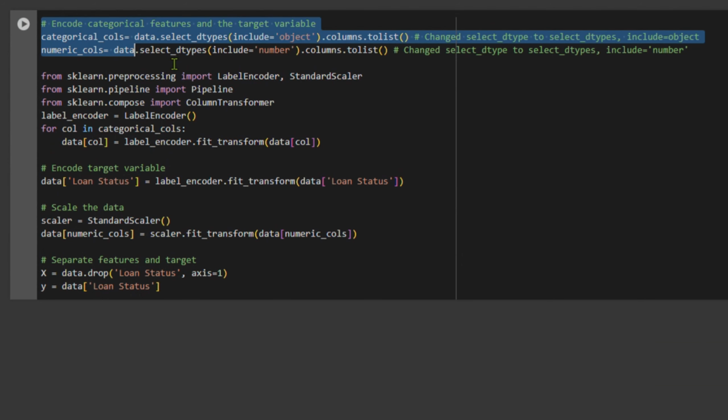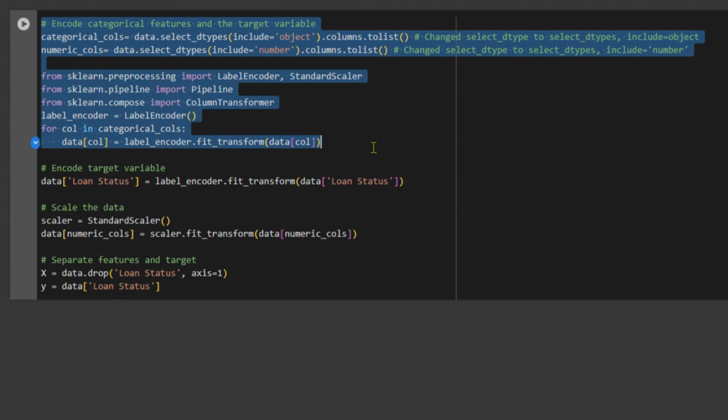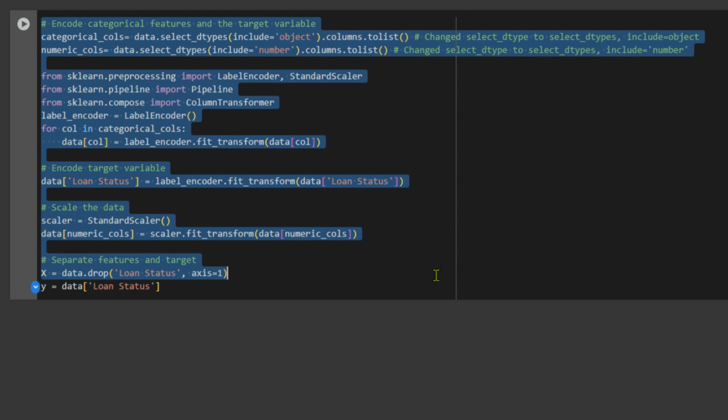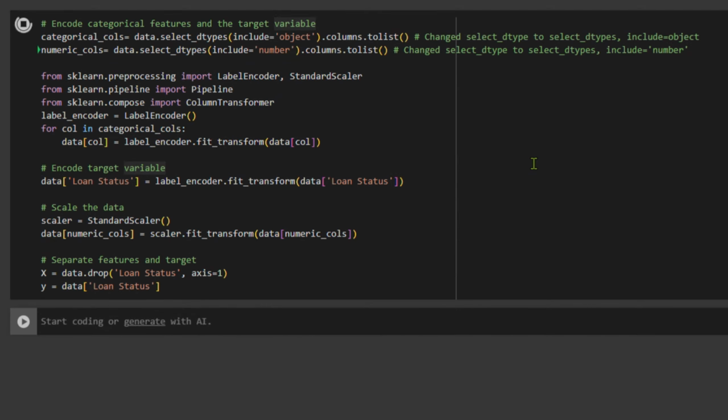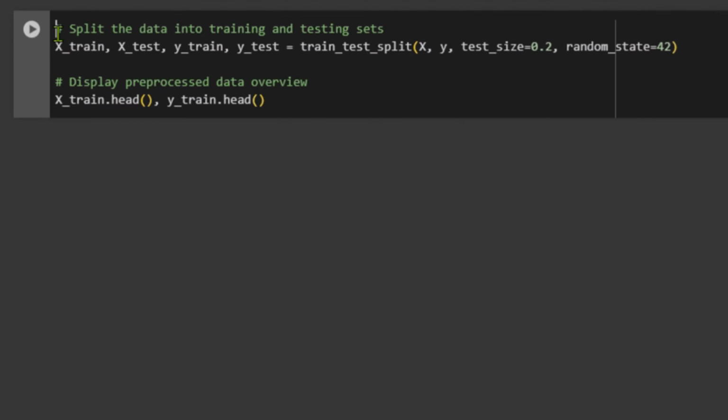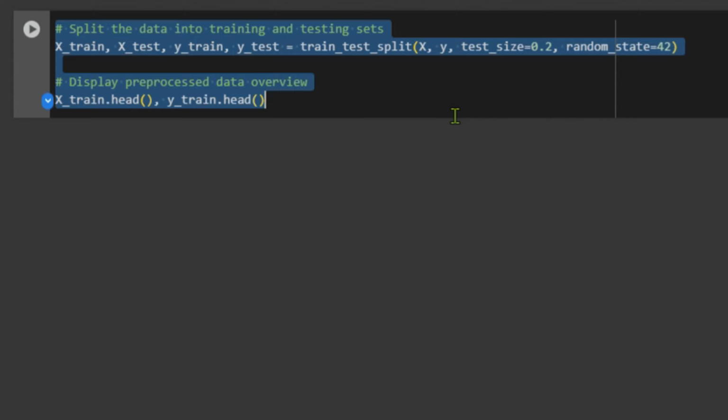Encode categorical features and scale numeric data. Applies label encoding to categorical variables, standardizes numerical features, and separates the dataset into features X and target Y for model training. Split dataset into training and testing sets.